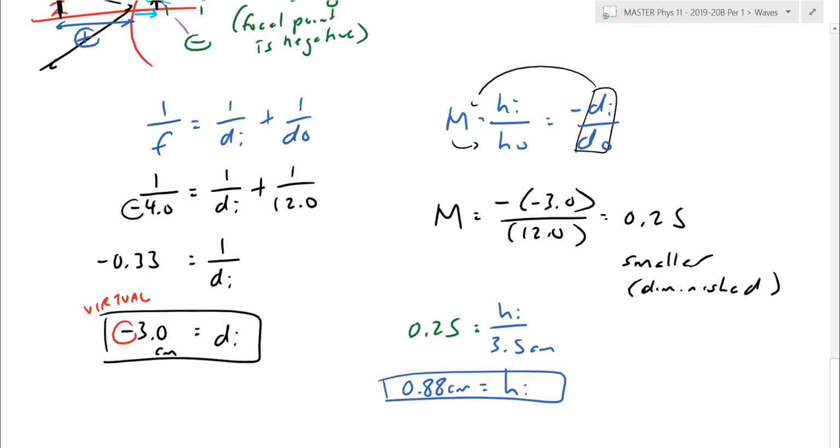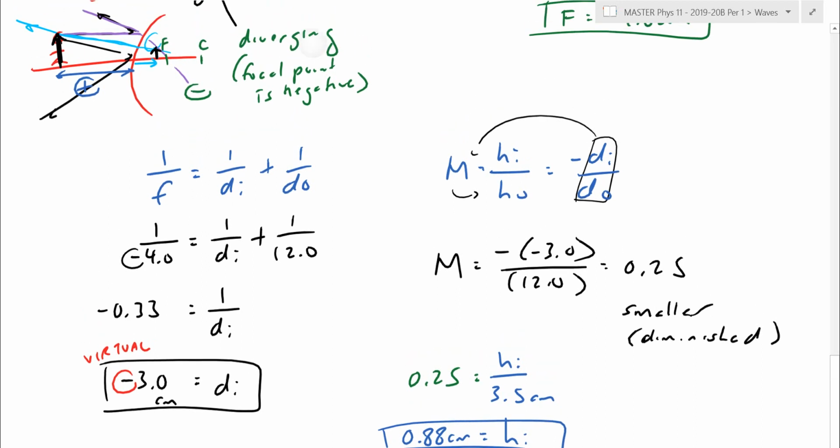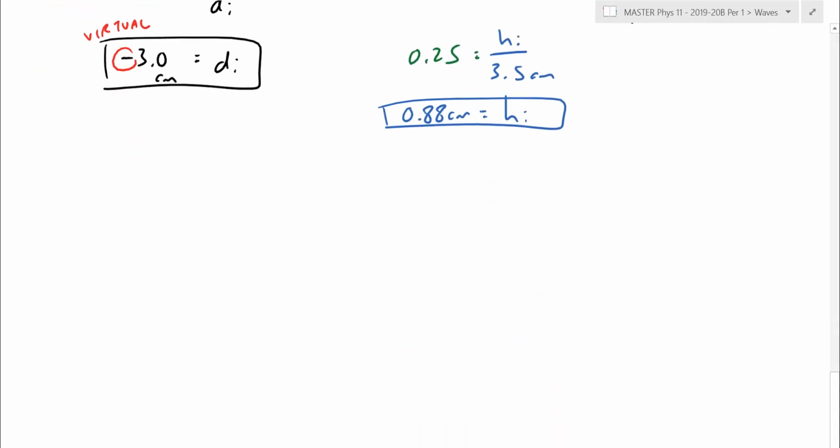So based on the magnification, I don't just have to say, oh, it's tinier. I can actually figure out how tall my picture would look if I could take a ruler and look at the shiny side of the mirror. How tall is that image? On your worksheet, you're going to get a lot of practice with this. I'm going to end off with one last question. Same sort of formulas, but the math is just a little bit harder. But let's see if we can work our way through.